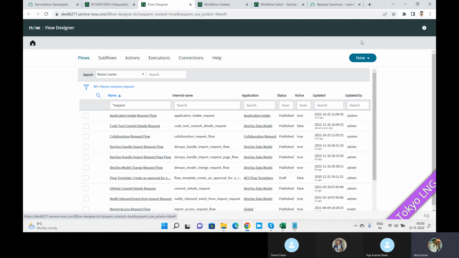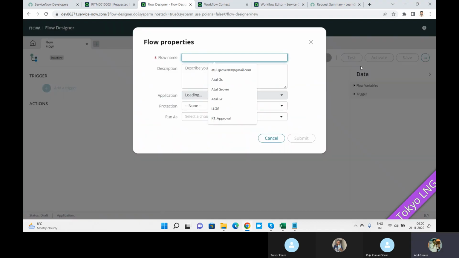Now let's create a new flow here. In this context, we are just speaking about the flows, not the workflow, because these are two different concepts. And I'm telling you one more thing. The customer is not bothered whether you're using the flow or the workflow. You need to define which is the right option and the best option to do this part. So let me say, I'll say LNG flow.